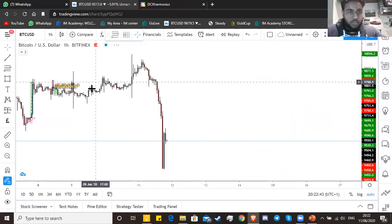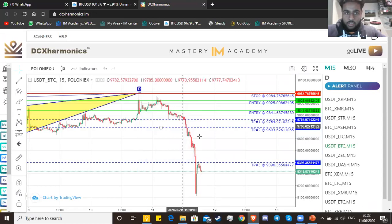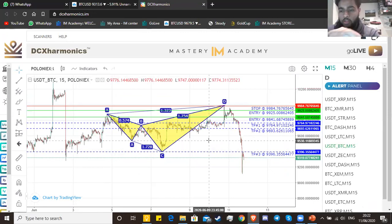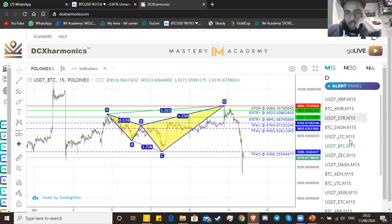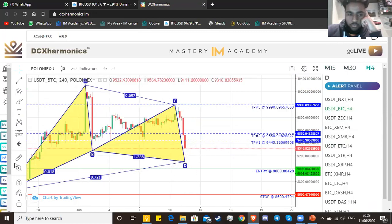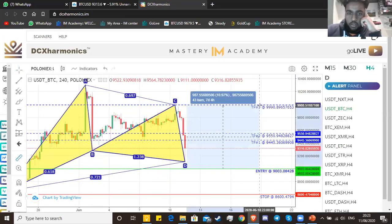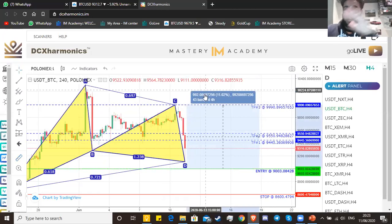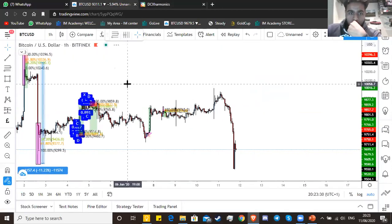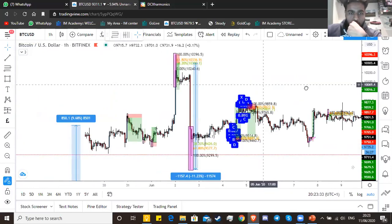All right, perfect. So yeah, using the DCX harmonics from Swipecoin and integrating it to the strategy I'm about to show you, which is the pip count that you all saw. Even if you look on the 4-hour time frame, for example, BTC USD. This one's about to hit entry, is what I'm waiting for too. Once it hits that entry point, I'm gonna take that back up to TP3, which is almost 1,000 pips, right? Like I said, focus on the left-hand side number. That 992 basically means 992 pips, right? But yeah, let me try to see a good opportunity for you guys.